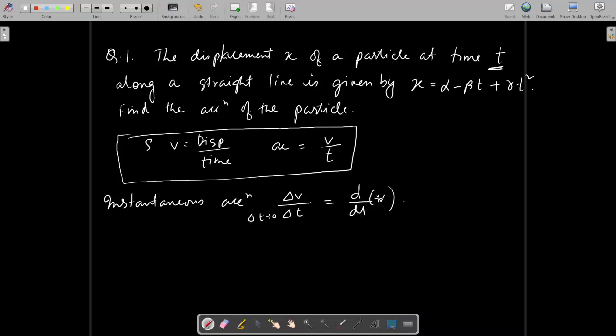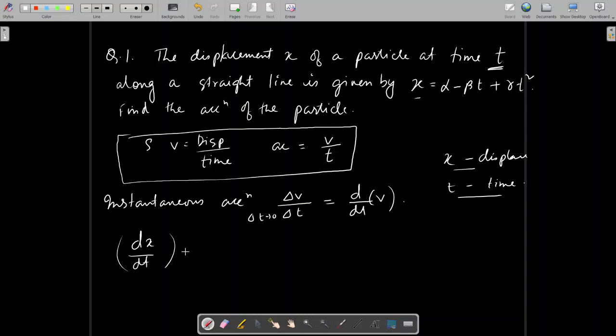Now how we are going to apply this here? You're asking x is given and x is changing with respect to time. The velocity is what? Rate of change of displacement, means displacement with respect to time. So here we are going to find out dx by dt. So what happens here? x is a variable, x is your displacement, t is your another quantity, that is time. See, x is changing with respect to time. So derivation of x with respect to t, okay, that is a differentiation.